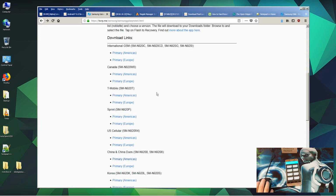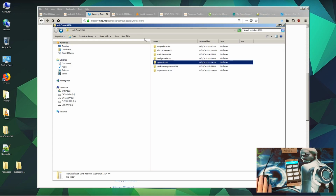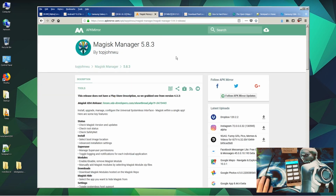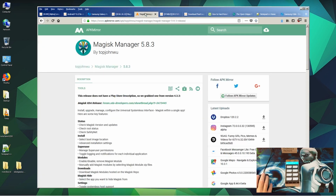Alright, and the next thing we are going to need is the Magisk tool, because we also want Magisk to be installed, which is right here. And we also want the Magisk Manager in case you install this and it does not appear on your phone. Then you want to install the Magisk Manager, which is this one here.